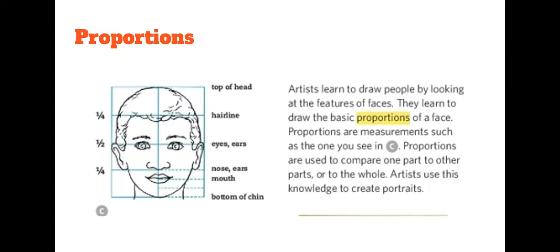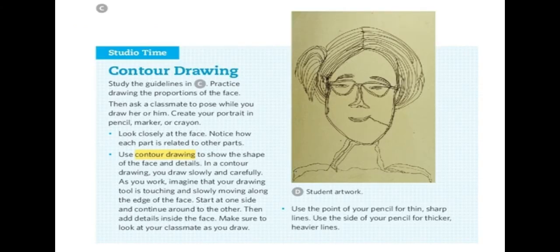Artists use this knowledge to create portraits. For example, if you have a giant head and tiny eyes, your picture is not in proportion. You want the eyes to be the right size to fit the face. A lot of times artists will fold their papers into 4 sections: for the top of the head, the section for the forehead and the eyes, the nose to the eyes, and from the chin to the nose. So you could maybe try that for one of your drawings.